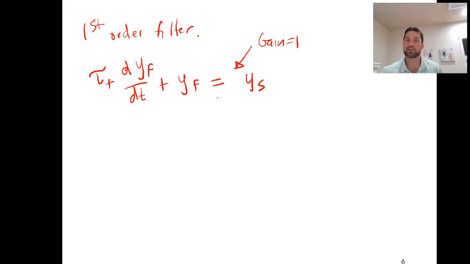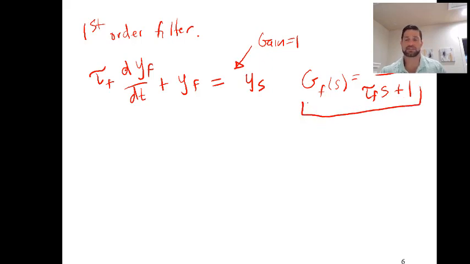Because remember, for a filter we want the filter value to change by as much as the sensor value changes. If the sensor value changes by 80 degrees, we hope the value coming out of the filter also changes by 80 degrees, or that's a problem. If we take the Laplace transform in deviation variables and derive our transfer function as we've done previously, we can determine that the transfer function for this first order process, like all other first order processes, is the gain divided by tau times s plus 1. This is something we would use to assess the stability, within the characteristic equation.